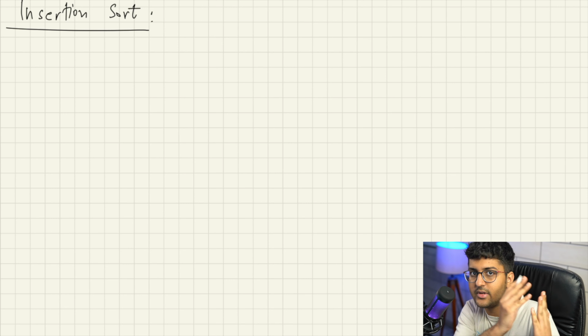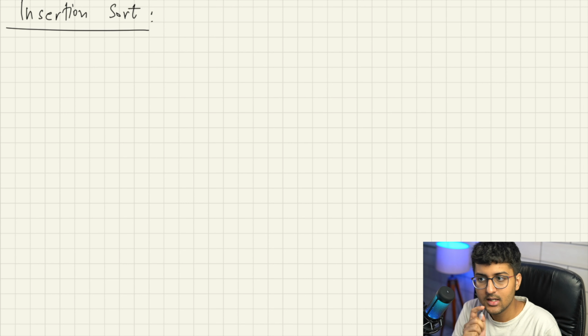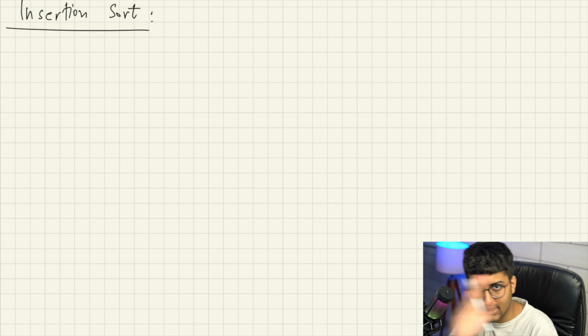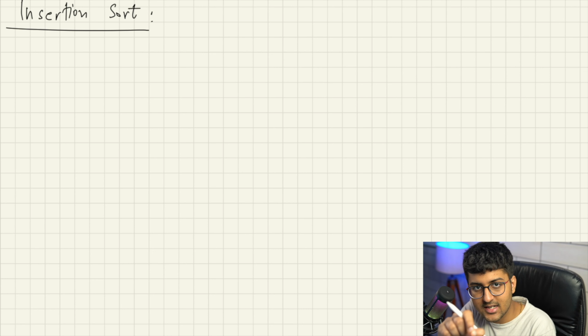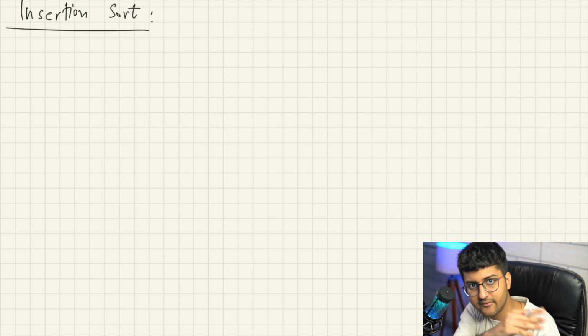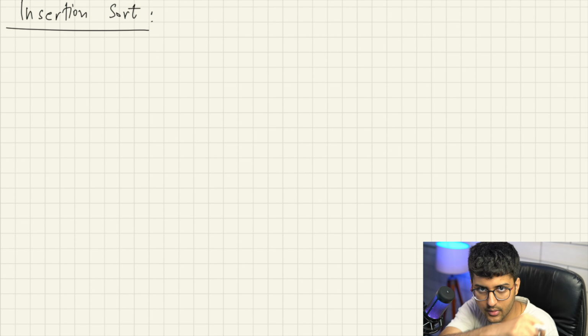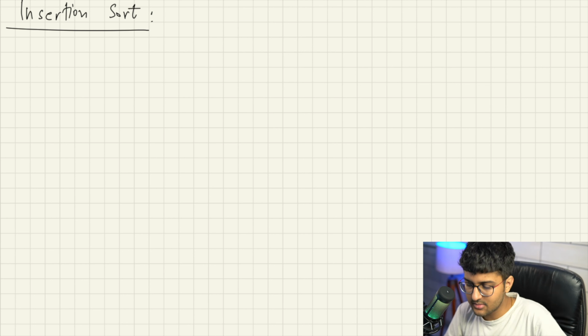So in bubble sort we saw the intuition was that with every single pass, the biggest element was going at the last. After the first pass, the largest element will go at the last index. After the second pass, the second largest element will go at the second last index. After the third pass, the third largest element will go at the third last index. This was bubble sort. The same thing was happening with selection sort. The first largest element will go at the last index, the second largest at the second last index. But with selection sort, what we were doing is actually searching for that element and then putting it over there. Insertion sort is something different.